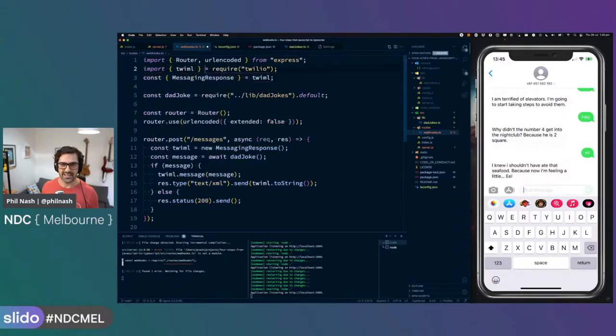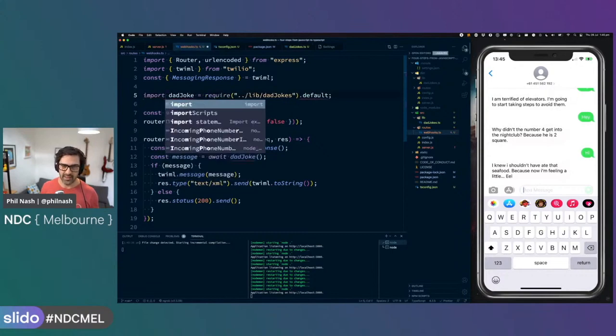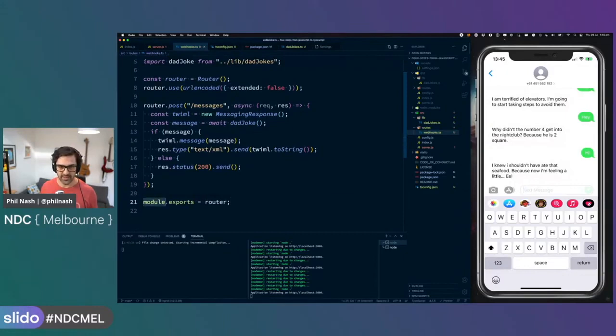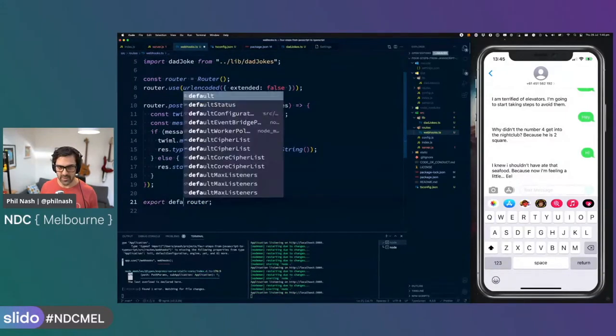I just know that the next line is not an import, and it's going to confuse me otherwise. And then let's import our dad joke module properly from there, and we don't need default anymore. Cool. And one more time, we need to export that properly as well.